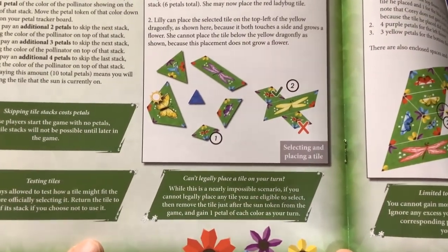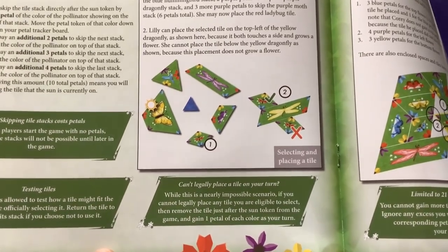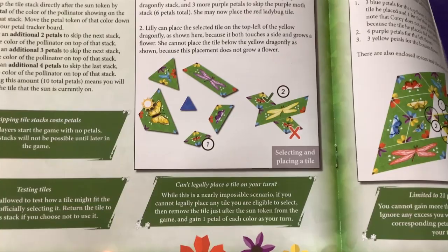Can't legally place a tile. Well, this is nearly an impossible scenario. If you cannot legally place a tile you're eligible to select, remove the tile just after the sun token from the game and gain 1 petal of each color.